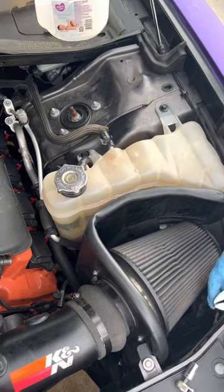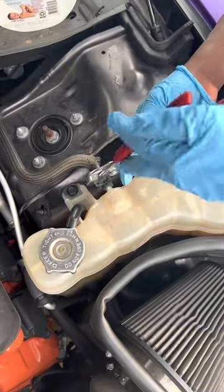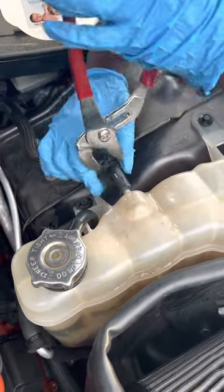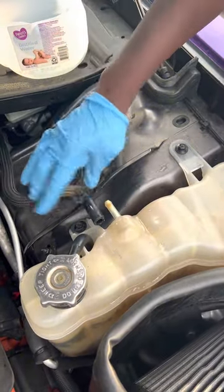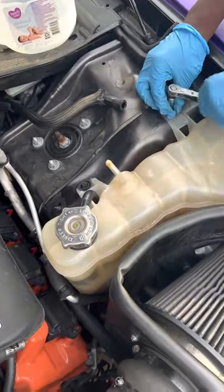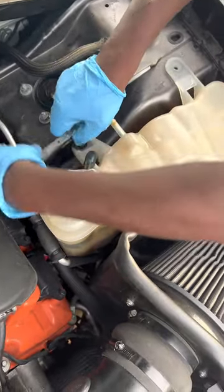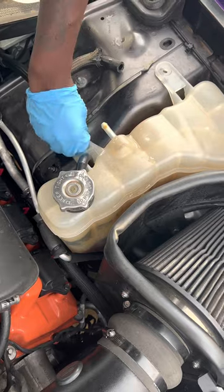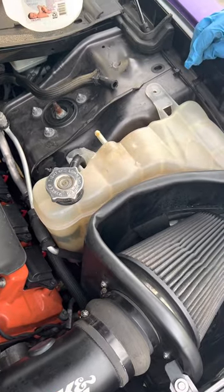The first thing you want to do is come in and pull this back so you can get access to the bowl. Move that all the way in the back and all you have to do is just play with it like that until it comes out. And once it comes out, then you just got to come in and unscrew this one. Make sure you take your screw and put it somewhere that you can find later on because you're gonna need them.